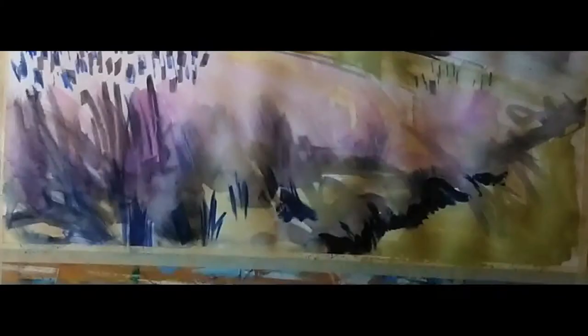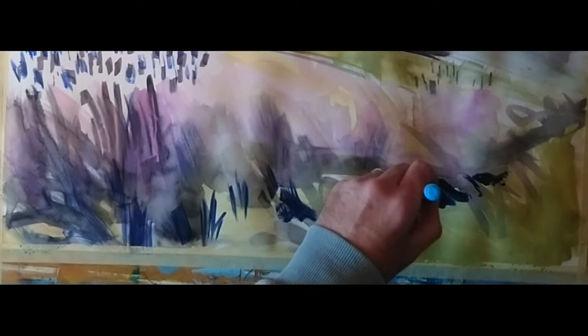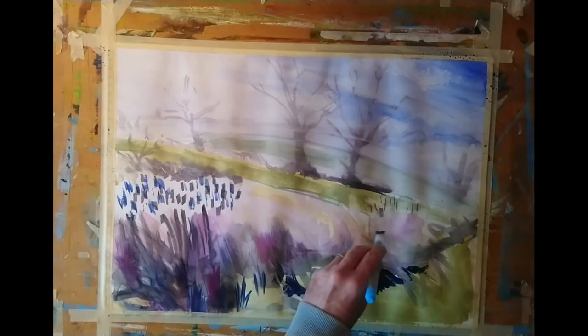A good tip is that if you're painting plant life, it's sometimes worth including magenta in your palette because there are colours in nature you may struggle to mix with a basic set. Another good one for a really bright blue is either cobalt blue or phthalocyanine blue — both are particularly vibrant. I'm using a fairly restricted palette but I'll use other colours if I feel the need. Once in a while I'll change up the palette just to bring a fresh look to my work and force myself not to get too bogged down in the same working practices.